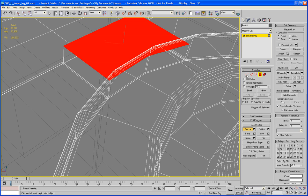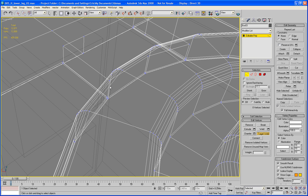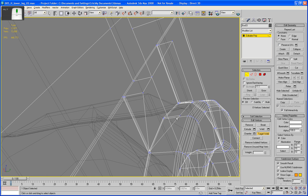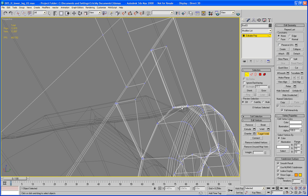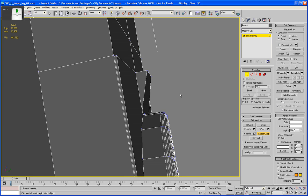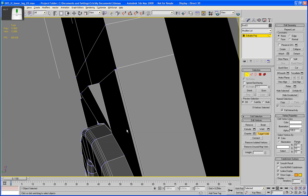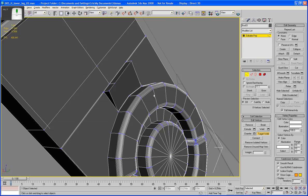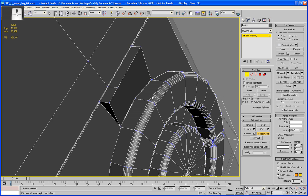Okay, and I'm going to target weld mode. Just see if I can find where these are going to weld down to, which is quite tricky. One, two, three. Just hit F3 on that and see if our polygon's bent. It is a little bit, but I'm going to run a cut, which is a bit of a cheat, but never mind. I'm going to run a cut right the way along here.